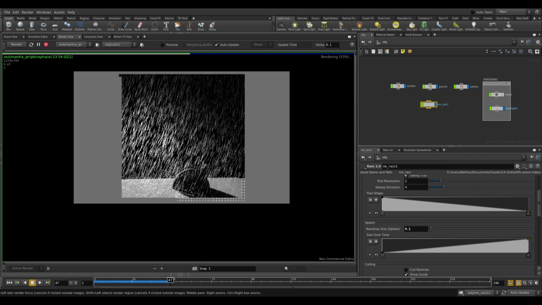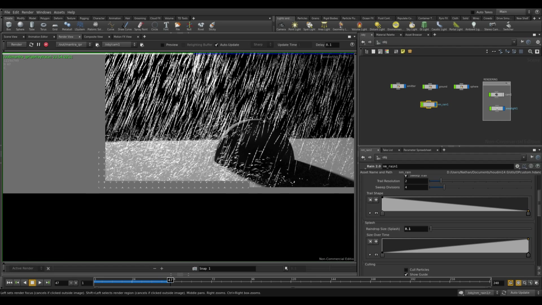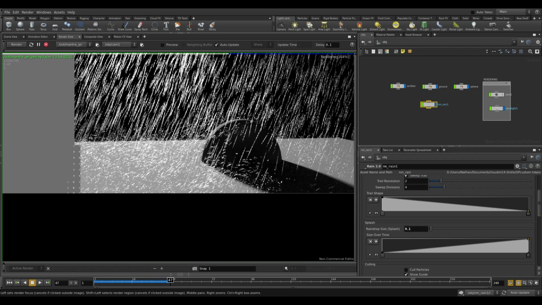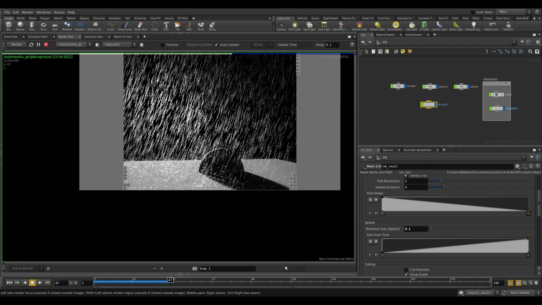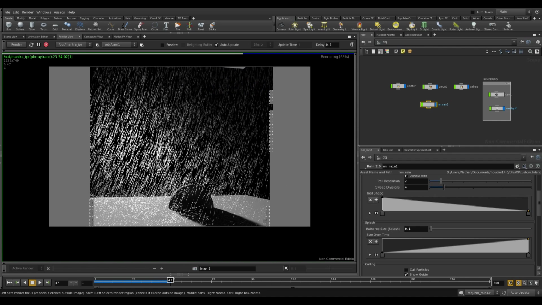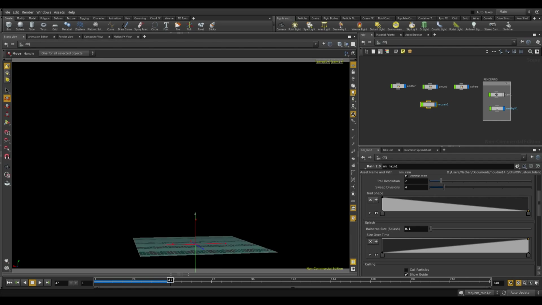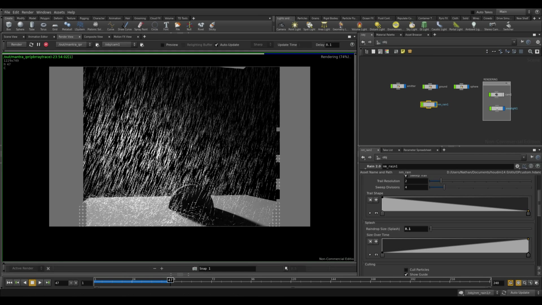However, we can do more with this. For example, what if I want to be getting a wet look from wherever the rain is hitting the ground, or ripples in standing water on the ground? I can achieve all those effects using one other thing that is included in the asset. So if I go back to our scene view, I'm going to turn off real quick our auto update so that doesn't try to keep updating while we're working.